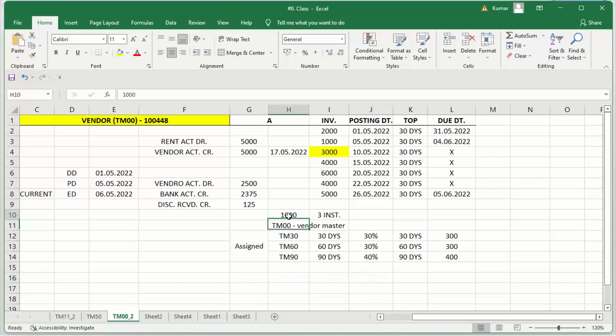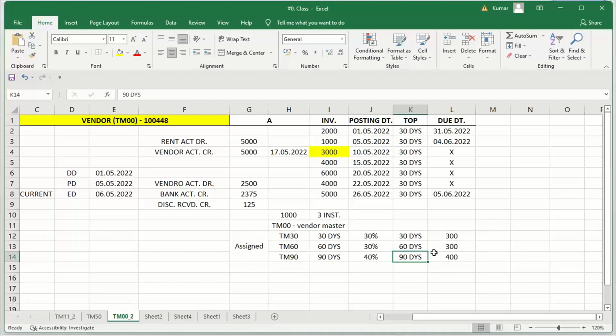So when we define installment payment terms, suppose there are three installments. How is SAP going to determine this for a single invoice? In installment payment terms, three different payment terms are there. So how will a certain part be due in 30 days, a certain part in 60 days, and a part, 40%, in 90 days?